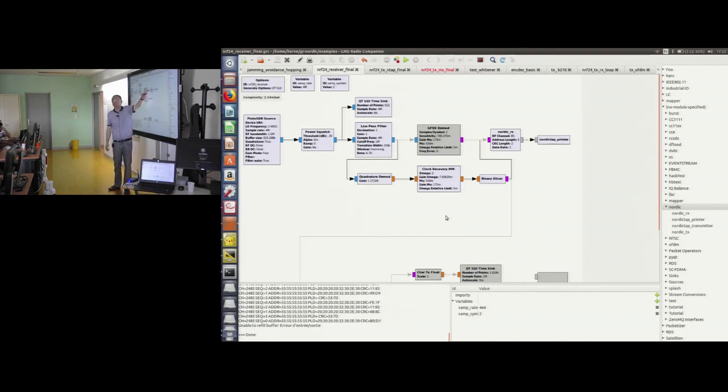And the Nordic RX block, if you look into the code, gets the 0s and 1s, builds bytes again, and after that it tries to recover a packet. Then it prints it via the Nordic type printer block. The preamble is detected in the Nordic RX block, from the bits.